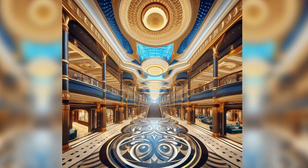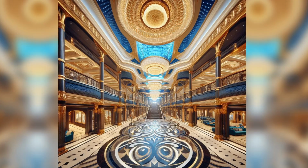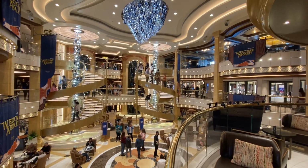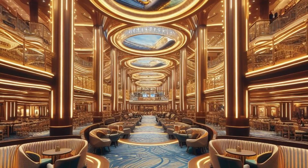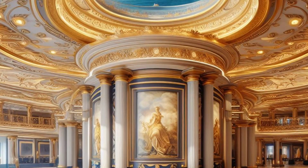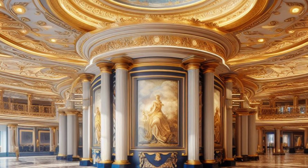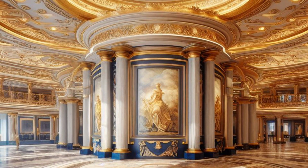The closest thing I can compare it to personally is sailing aboard a recent cruise on Discovery Princess. But even that is nowhere near the style of what AI generated. I'll be honest, I just can't see a major line like Carnival or Royal Caribbean doing anything like what is pictured here, and I have to say that that does make me happy. I am not a fan of these renderings, although I will give it credit for being more realistic than some of the exterior shots that the AI generated.